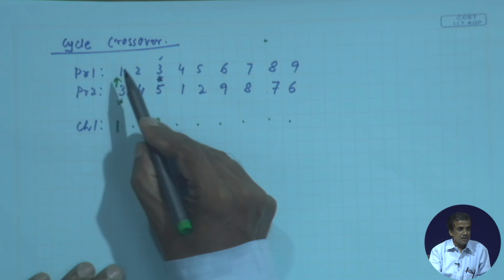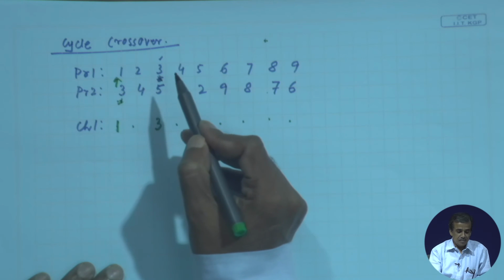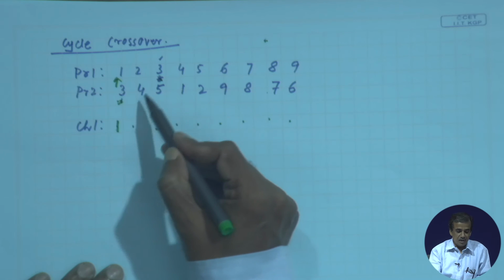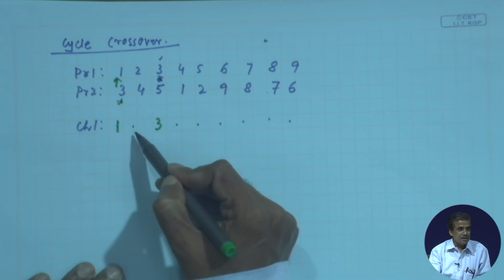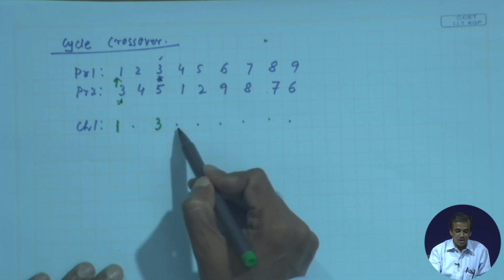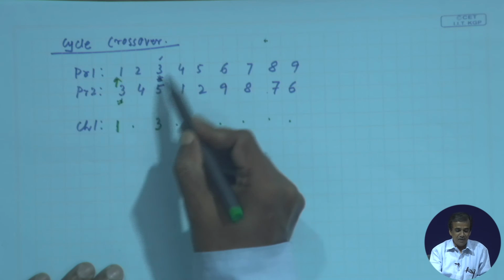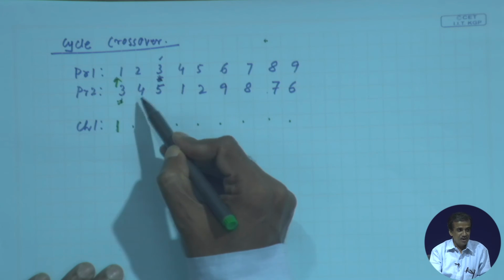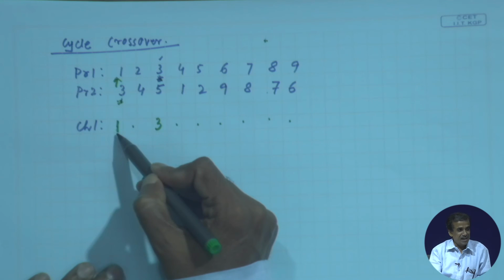Sir, what if I choose 4? Then I have to put 4 on the 4th position. No, sir. Say if I take 4, so 4 will come here. Are you getting my point? Then you will have to find out the possible location of 4. So, 1 has been selected.